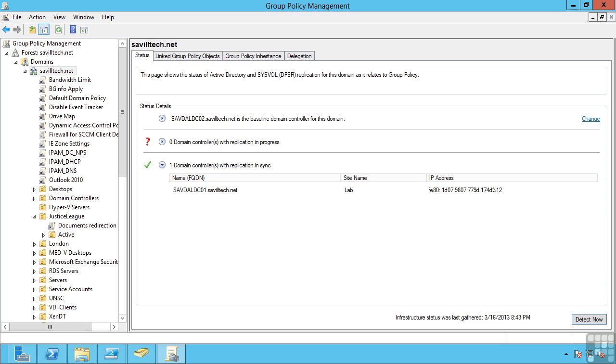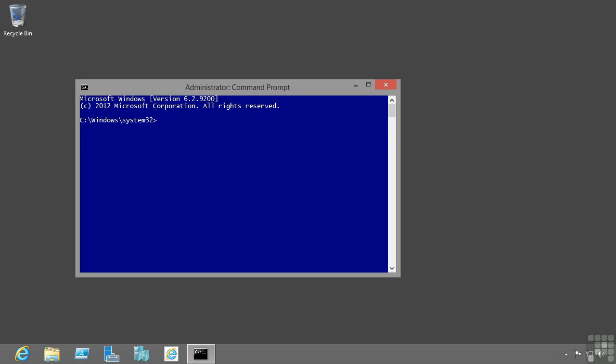At a client level, if I'm trying to ascertain why it's behaving a certain way, the first thing I can do is force a refresh of group policy. Now by default, when I log on, it's going to apply group policy. At periodic intervals, it's going to reapply group policy, and remember it's enforcing those group policy settings. When the machine starts up, it applies all of the computer level group policy objects.